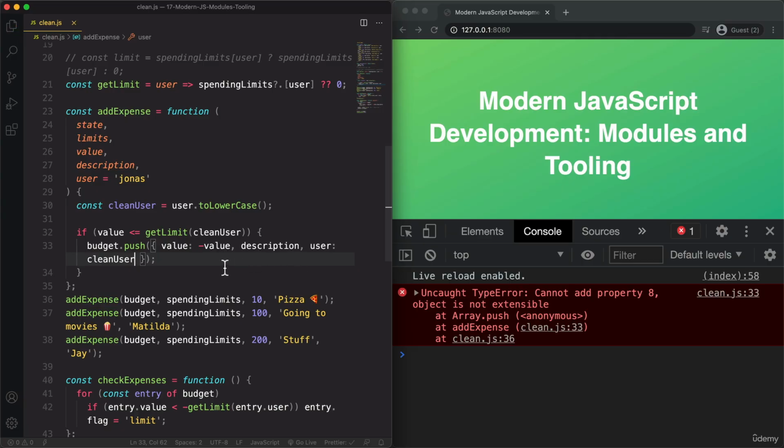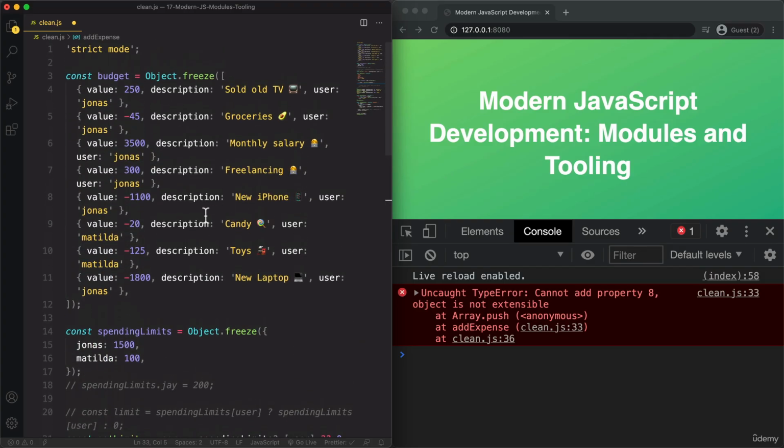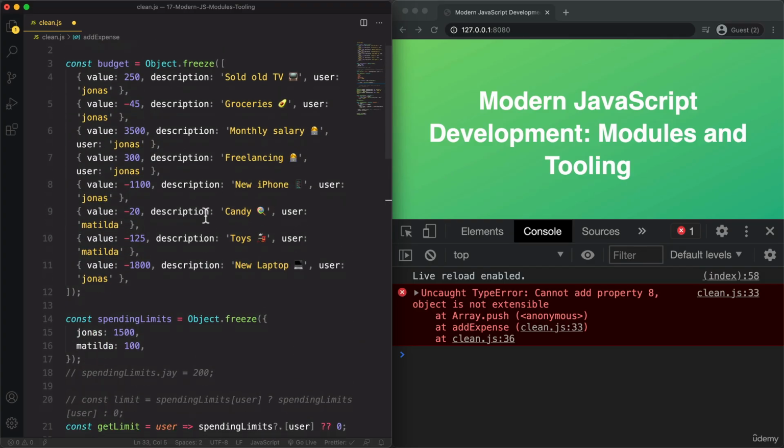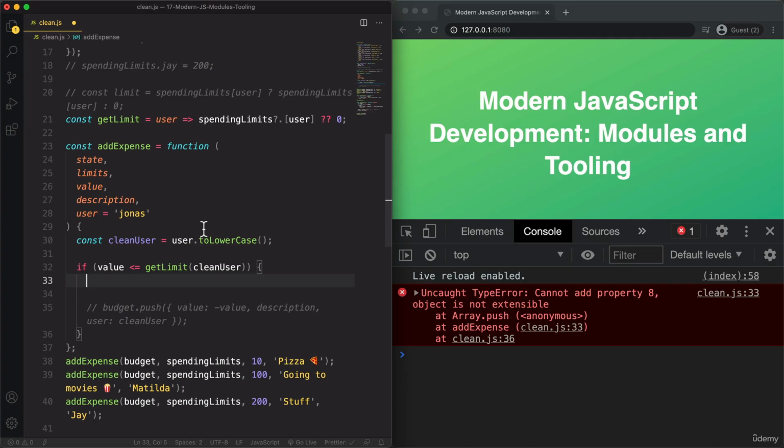Okay, so we did most of the work here, but now actually comes the main part. And again, that is that we want to replace this manipulating of the object by creating a new object based on the state that we receive. All right, so let's get rid of this code here. And instead, what do we want to do? Well, we basically want to return an array like this here, but simply with one more object. We learned already how to do that previously, and it's not very difficult.